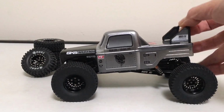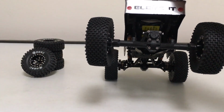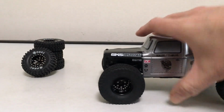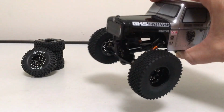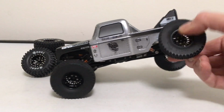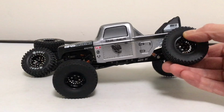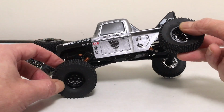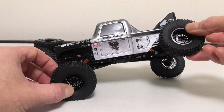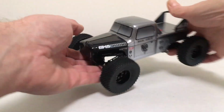but since the battery loads in from the center underneath, there's no good way to go to a center pivot, and the front there wasn't really any good spot as well to go to the center. So I think these are going to work fine since these aren't telescoping or super long travel. There's not really much to limit travel wise anyways as far as the length of the shock, but because they're leaned I'm getting quite a bit of travel out of them, so that works out well. And man, these tires feel great.